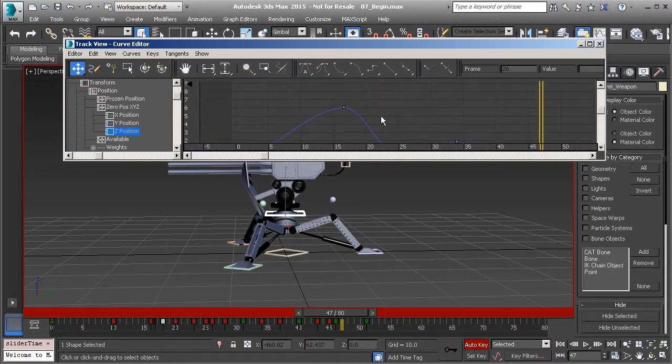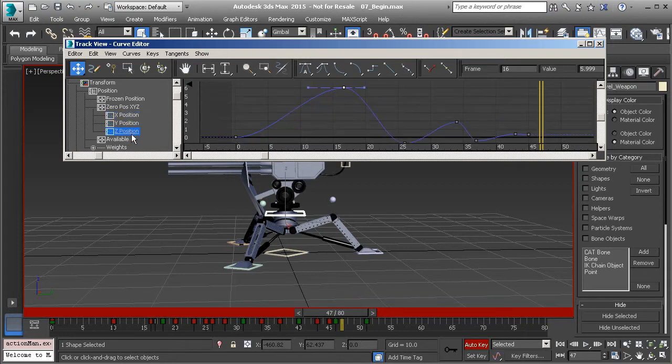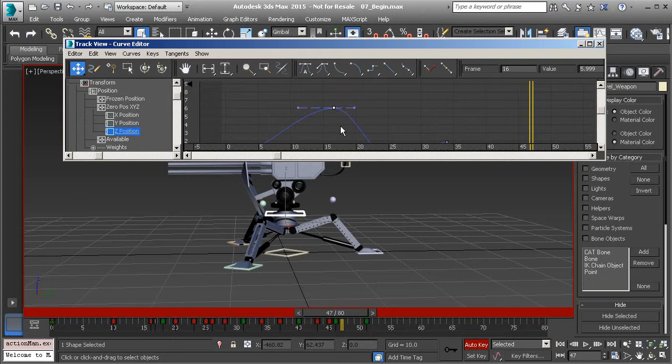Something else I'd like to point out to you is how to clone your keyframes. It's really simple. It's just a matter of holding down Shift and dragging. Now, if you would like to clone a key and restrict its movement so it can only move in either time or value, here's what you would do. You would hold down Control and then Shift and then drag. So by holding down Control, we can either restrict the key's movement to only move in time as we drag left and right, or as we drag up and down, we can lock the movement of the key to only move in value. So you might find that to be super helpful.